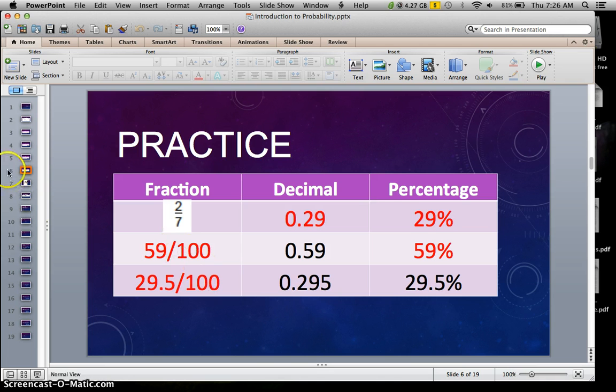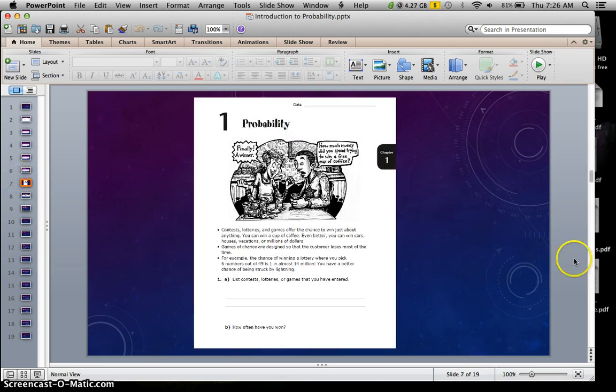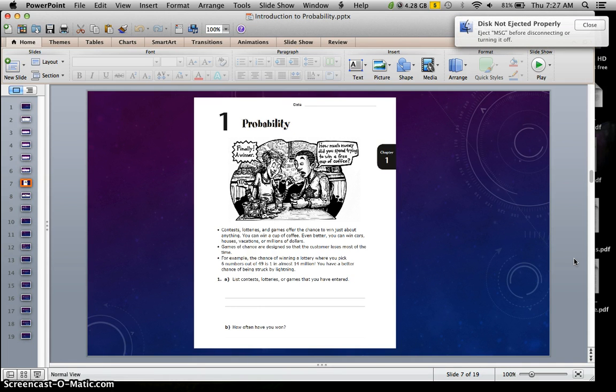it again. Okay, I'd like you to take a look at your workbook. Turn to the first page of chapter 1, on page 3 of your workbook. We have a person here saying, finally a winner, drinking some sort of coffee. And the other guy says, how much money did you spend trying to win a free cup of coffee? As you can see, she had about 1, 2, 3, 4, 5 cups of coffee before she got a winner.